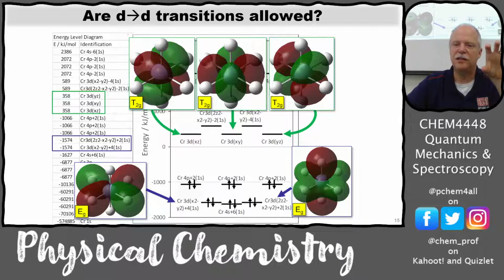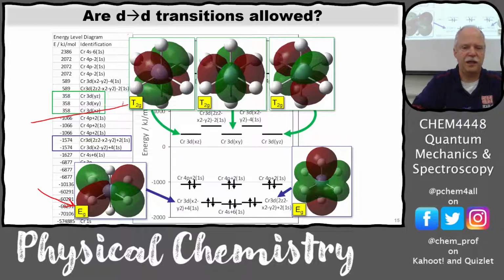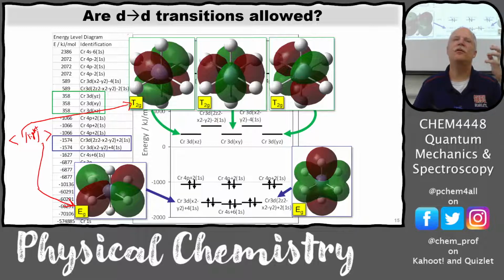So this is a part of the course where you could be tested on this in terms of the direct products for all of these. And so if you've got 2 orbitals that are Eg, and you've got 3 orbitals that are T2g, right, you can set up the transition dipole moment integral with light to see if it's allowed. Right, so this should look familiar. And so let's do that. Are d to d transitions allowed?